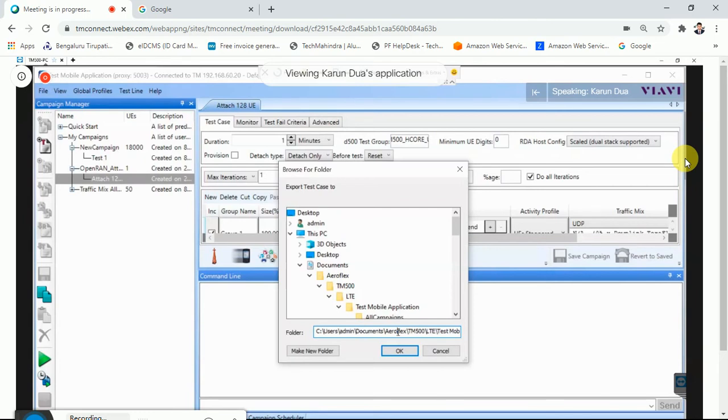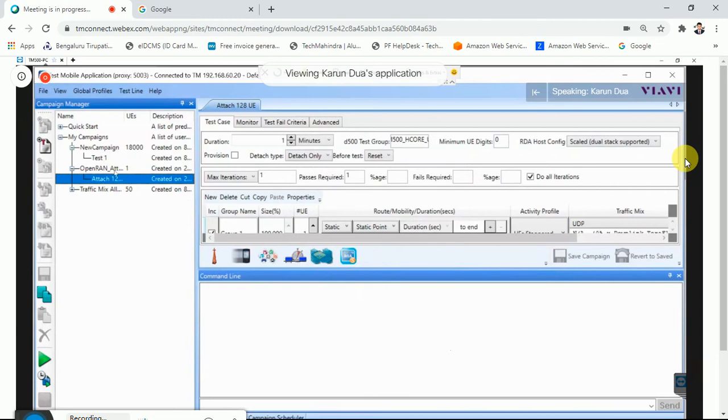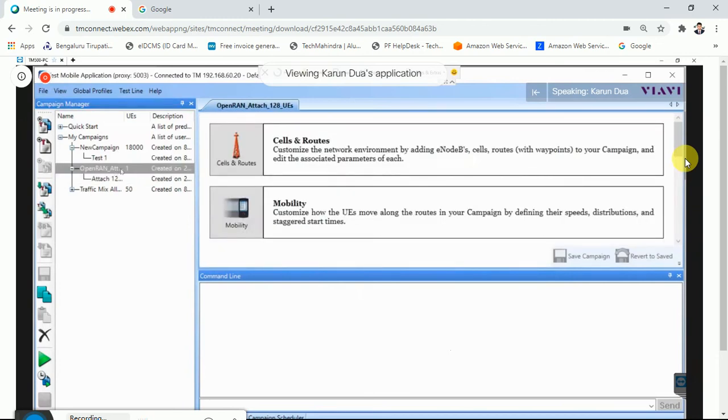The other way of doing it is, instead of exporting the test case, you can call the XML also. So this particular campaign has an XML name. Run test script is a function. Instead of calling the script command, you can call the run test script function and directly call this XML file on this PC, and this will just start executing this entire campaign. So you won't have to export or import anything. You're just calling the XML on this PC directly through run test script.